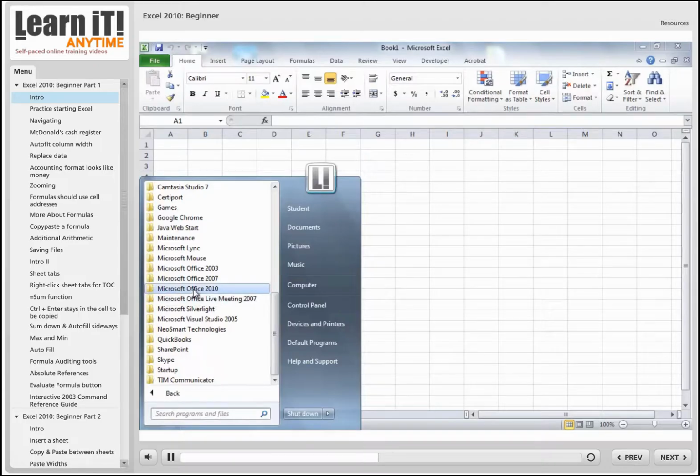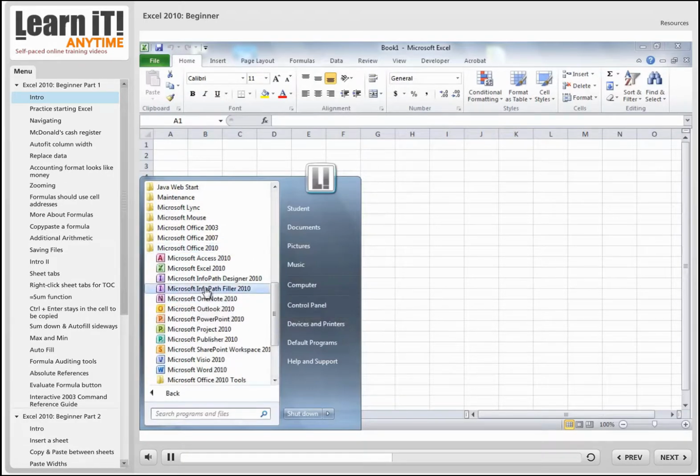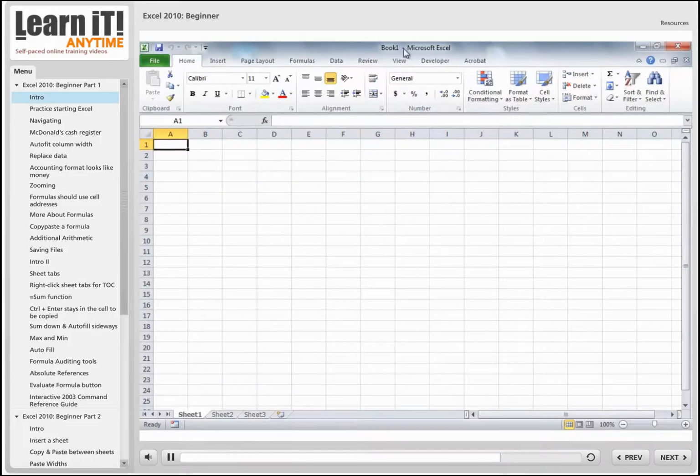And then you're going to point at Office 2010, give that a click, and then indented from that, assuming that you're using Windows 7 the same way I am, is a list of the Microsoft Office 2010 programs, and in our case, more specifically, Excel. So point at Microsoft Excel 2010, give that a click, and that'll take you to where I am right now. You can see up in my blue title bar, it says Book 1. Down here in the bottom left-hand corner, I see Sheet 1, Sheet 2, Sheet 3.